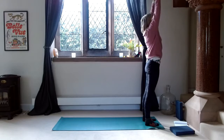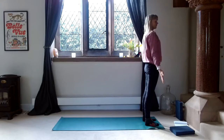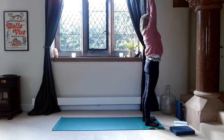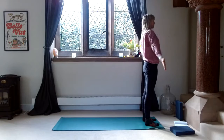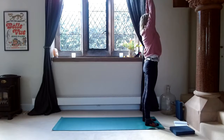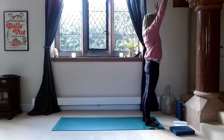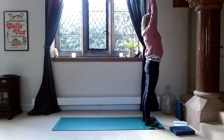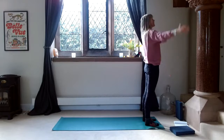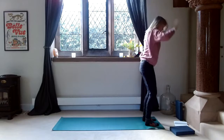So breathe in, stretch up, extended mountain. Breathe out, mountain. Try that a few more times, feeling yourself growing taller on the in-breath, releasing on the out-breath. This time we're going to do our forward fold, so breathe in, stretch up, extended mountain. Breathe out, a little bend in the knees, forward fold.